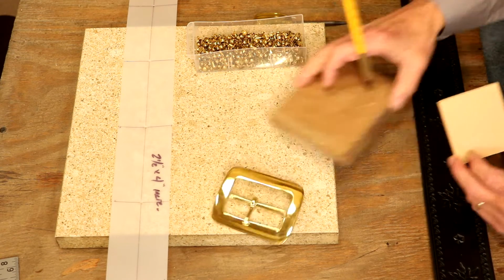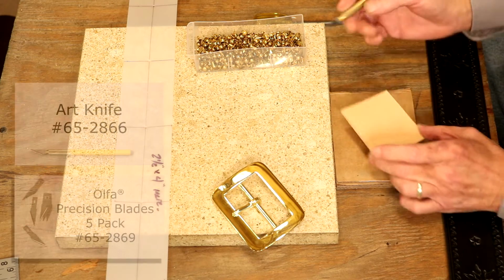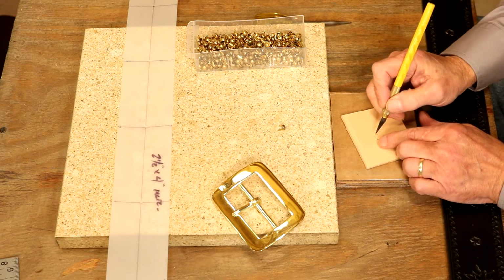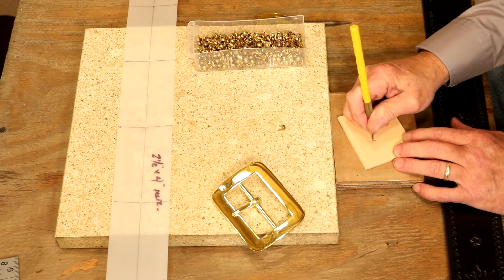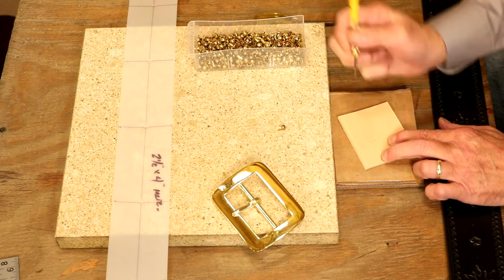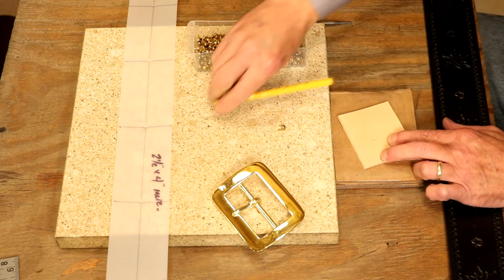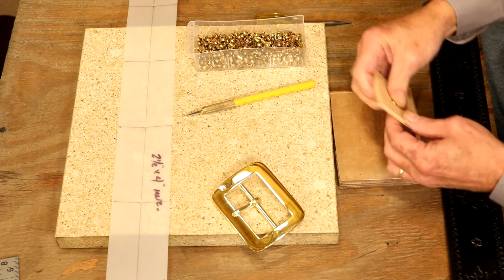So let's take a small cardboard pallet because we're going to push through this leather. We don't want to ding our blade. Now we want to mimic the shape of the tines on our spot because I don't want more slit than spot. So let's come in from one side, and I can feel that push through the leather. Other side. Now let's flip our knife around. Good. And work that in. That feels good.